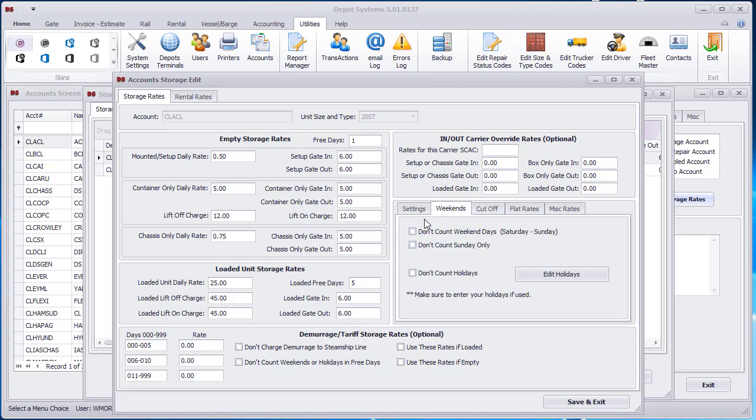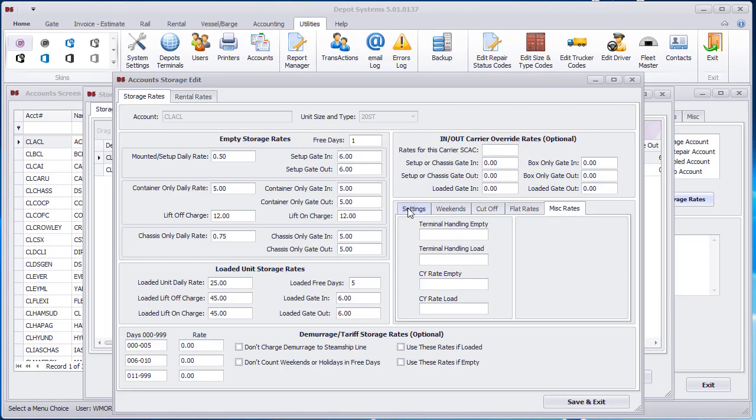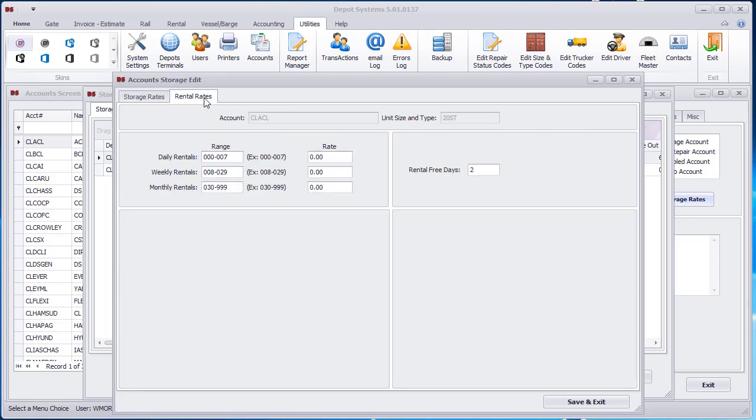There's also some tabs with some other things that can be done for each account to be able to control the storage invoice charges that you would do for that customer.